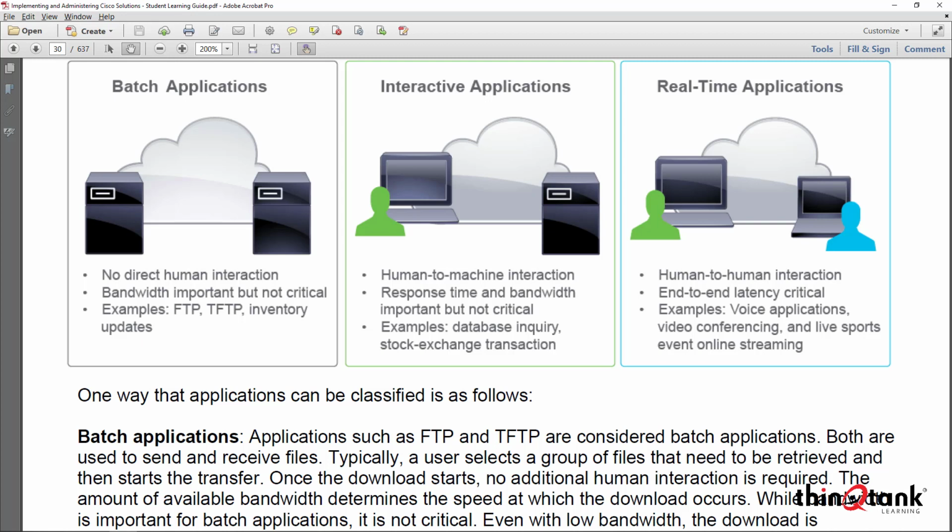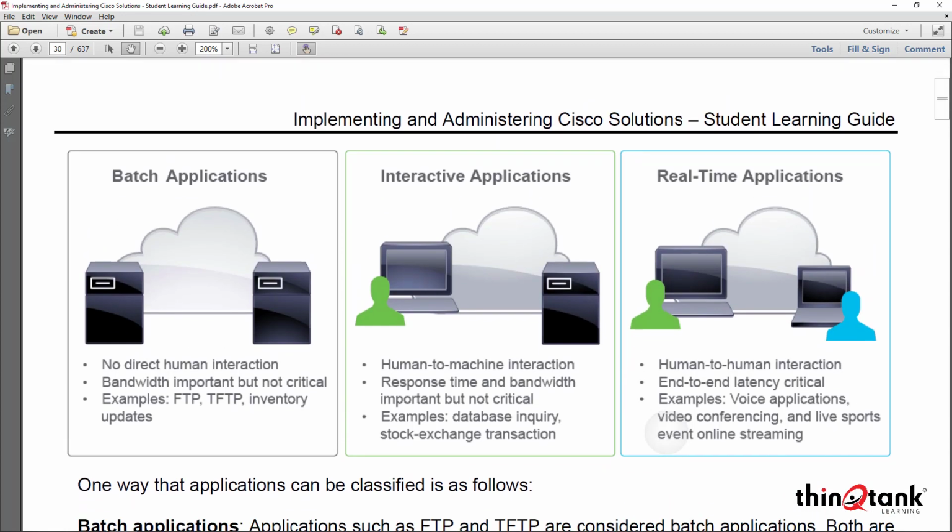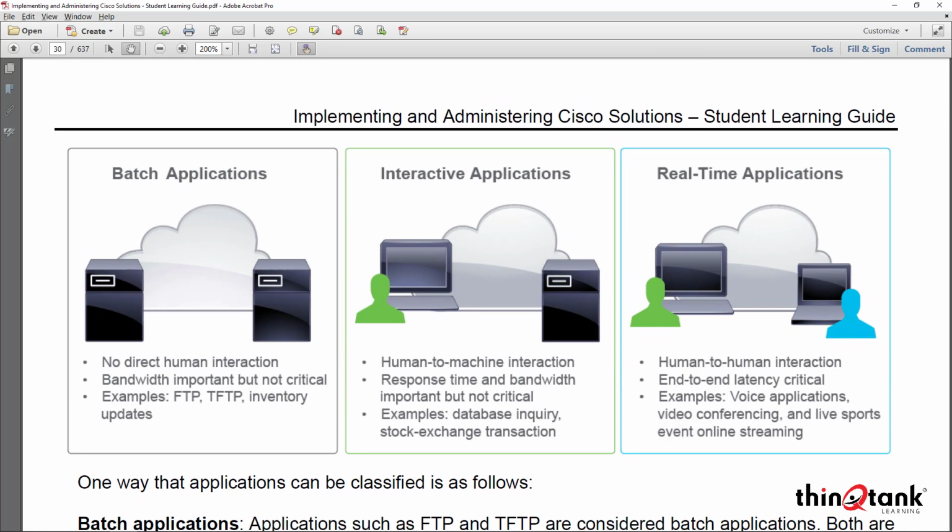You see a couple of different classifications of applications here as well. Batch applications are typically used to replicate information or data. So maybe Active Directory domain replication, or FTP data backups, or SCP data backups, where we're taking information and copying it to a hot site or a warm site, or backing it up to some off-site storage facility, or whatever it might be. Batch applications are typically bandwidth heavy. They do require a lot of resources, but they're not necessarily time sensitive.